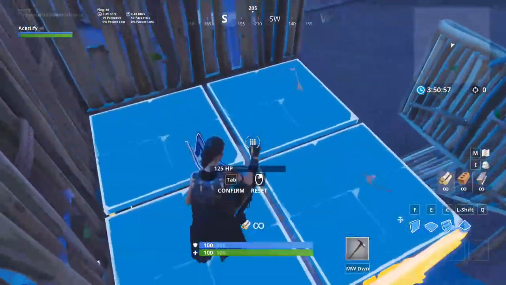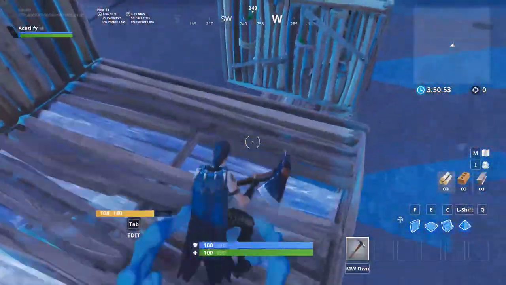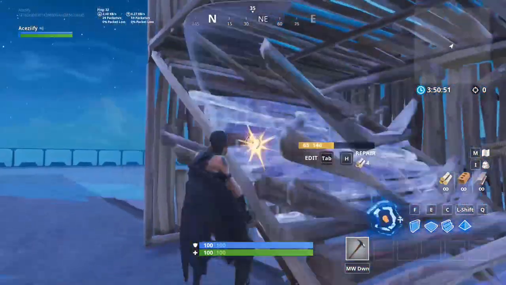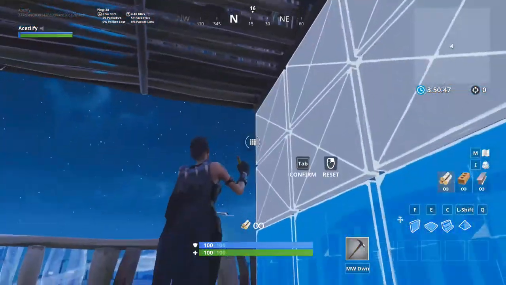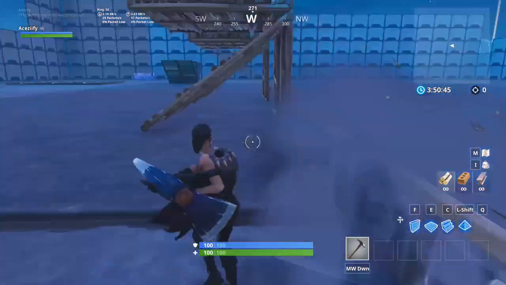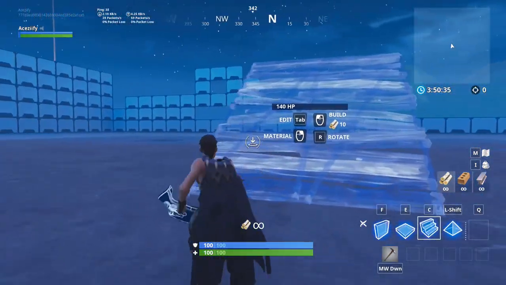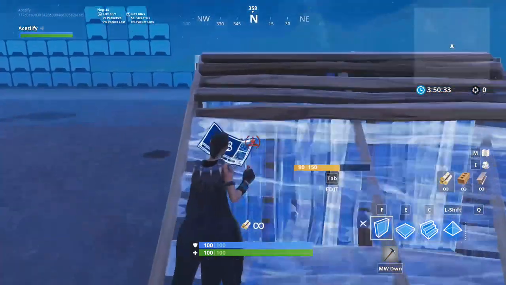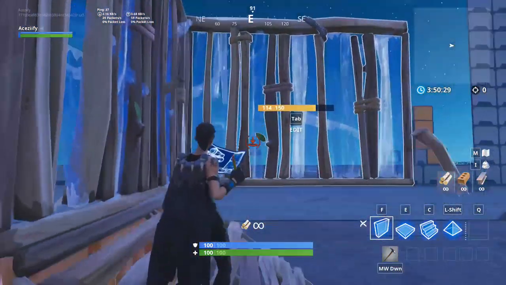Sometimes this happens where you get stuck in this build. That's just practice. I don't have it completely down, but if that happens to you, just keep practicing and try to get the timing down for when to put the floor. What I just showed you is called 90s. So again, run up, put the wall, put the floor. I mean, put the wall.